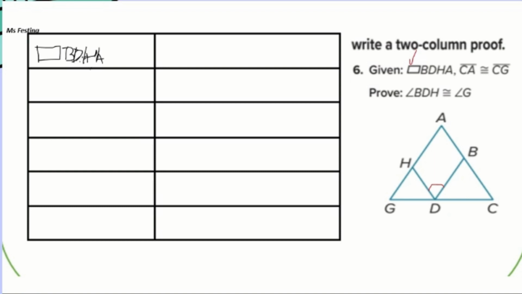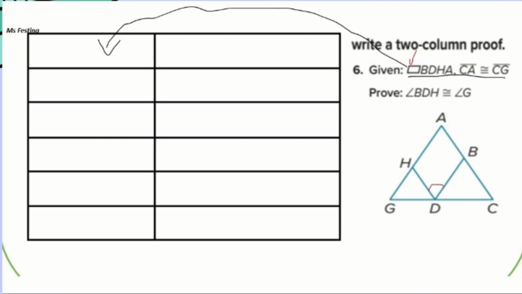Let me just try to erase that because it doesn't look the way I want it to look. So we are given that. In the first block, you will actually just copy this right here into this block here. And then your reason will be "given." So why are you saying so? It's because we are given. Okay? And then we're gonna move on ahead and look at what we can deduce from that.